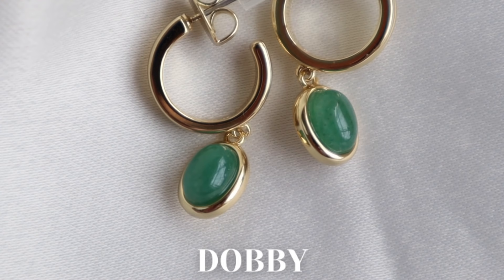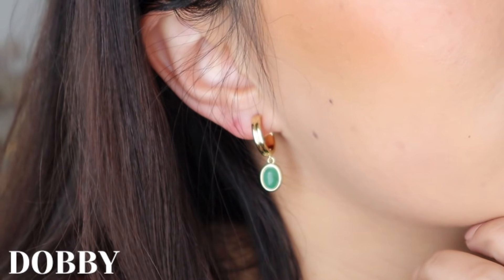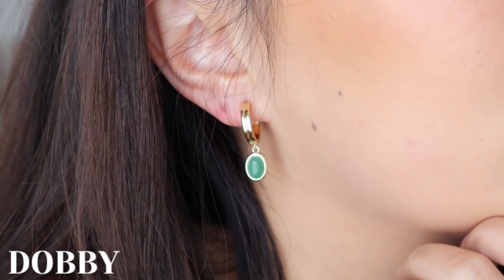The last earrings I picked up are called the Dobie, which is a collaboration with Michelle Cher here on YouTube and Instagram. I wanted to pick up one of her pieces because I think they are just so beautiful. I love the jade stone — it's so classy. You can get a little pop of color in your jewelry without it being overpowering. I'm obsessed with green as well, so I absolutely love these earrings.